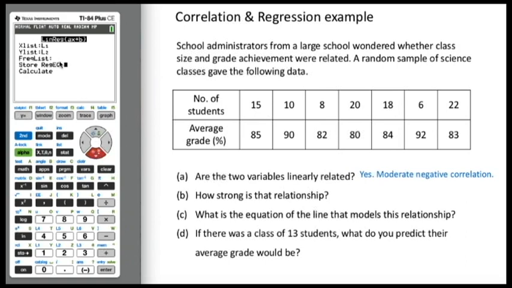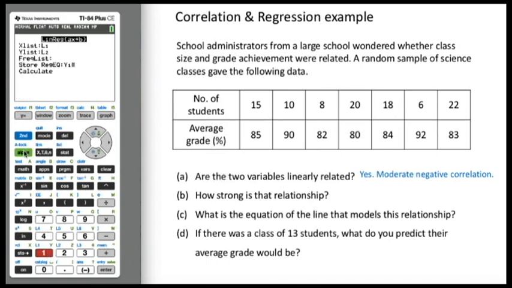It's good to store the regression equation because we're going to use the equation down here twice. So store the regression equation. There are two ways you can do this. The hard way: we want a variable, so we press vars. We want the y variable, so it's Y-vars, Function, so it's number 1. And let's just pick y1.